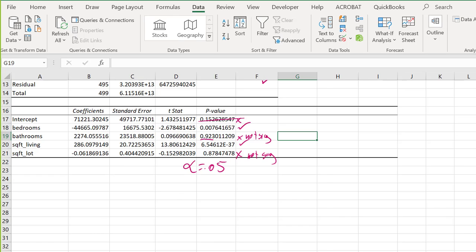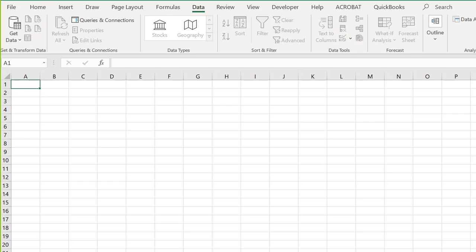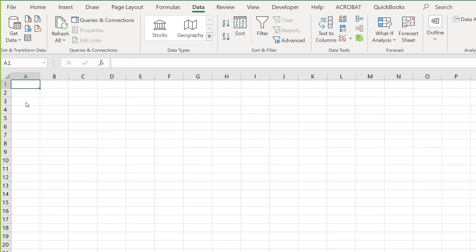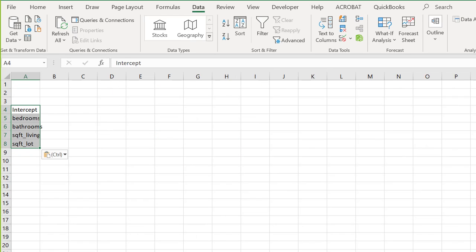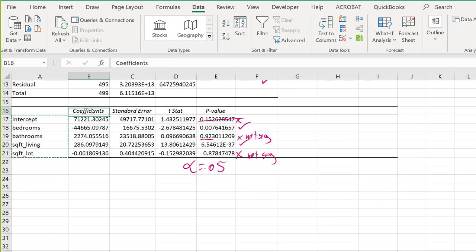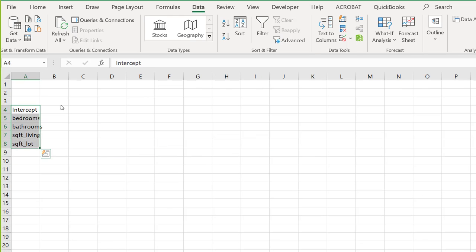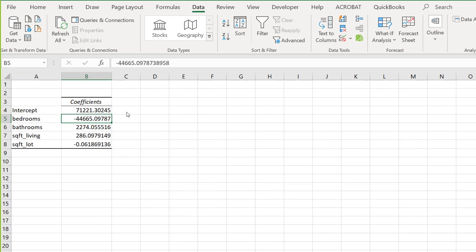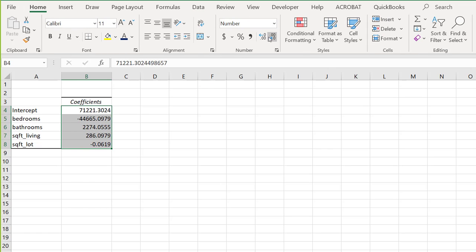Now, quick pause. I'm going to create another spreadsheet over here real quick that says results. And I'll tell you why we're going to do this in a second. Take my variables, Control C, and I'm going to plug in my results over here. Here's my variables. I'm going to go to regressions, and what I want you to grab here are the coefficients, not necessarily the p-value. Coefficients. Okay, and we're going to start building a table. These coefficients should be at 3 decimals. That's just kind of an industry standard.